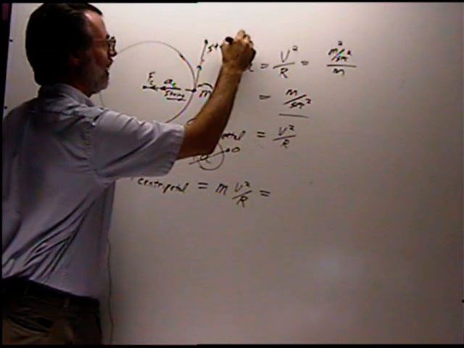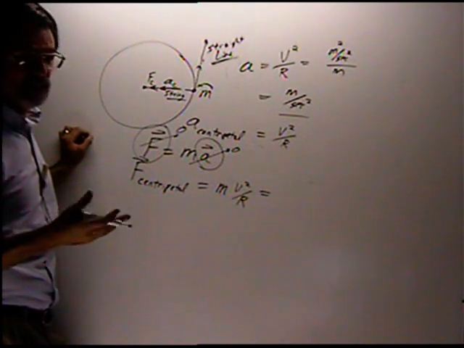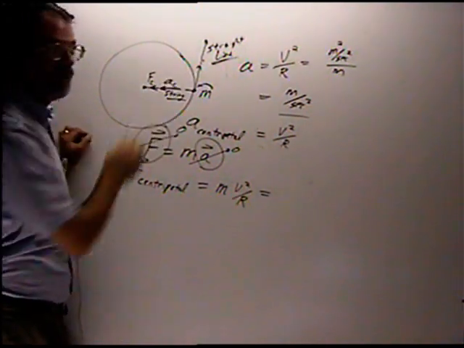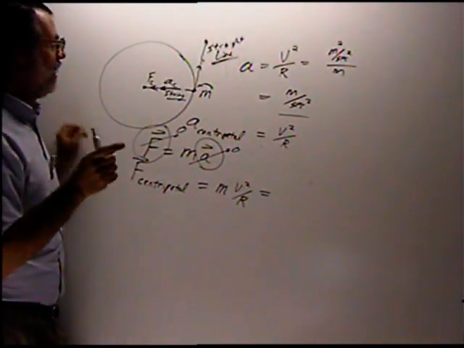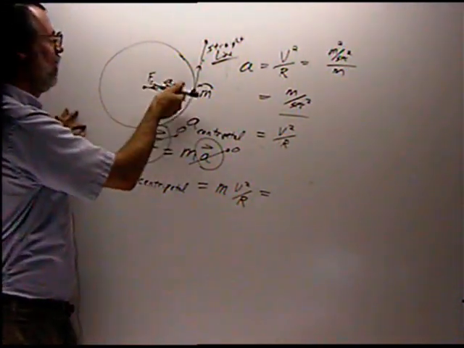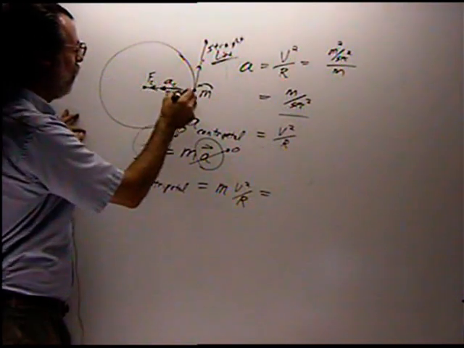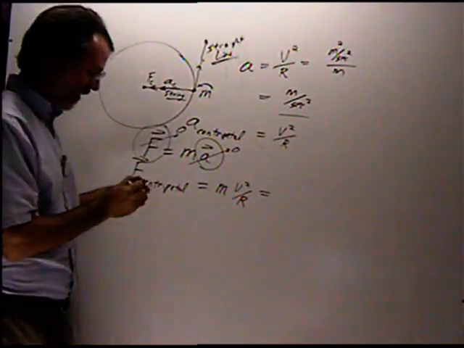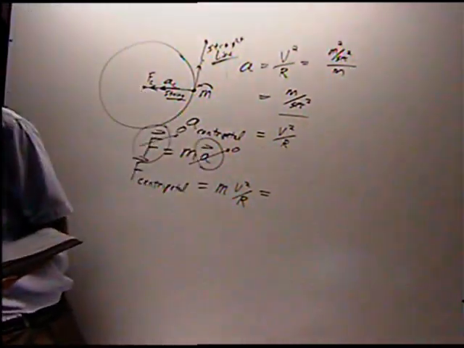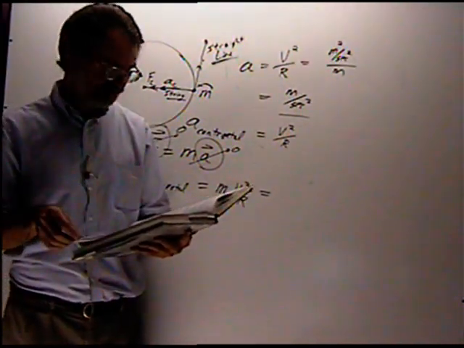Why does it fly along a straight line? Because of Newton's first law. There are no more forces acting on it, other than gravity, but let's ignore gravity right now. So it flies in a straight line. In order for this rock to fly in a circle, you have to provide a force to change the direction. And that's what the centripetal force does. It's a force that's always directed to the center. Okay, well, that's a long-winded explanation of the first four or five pages of this chapter.